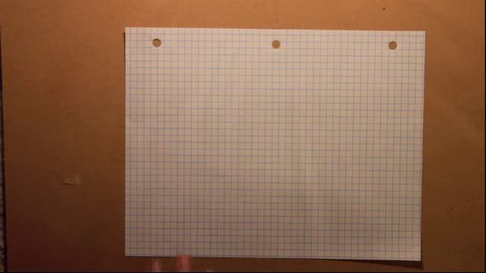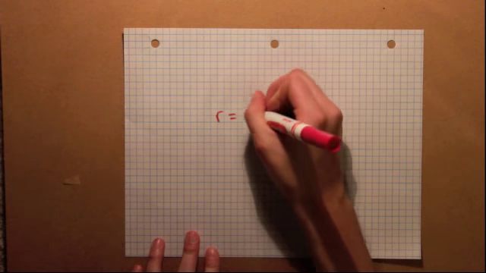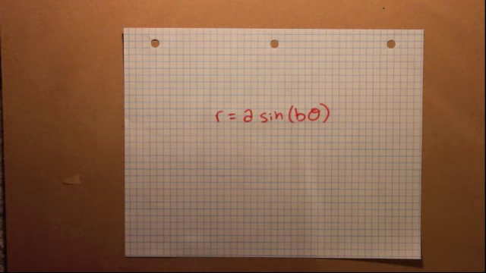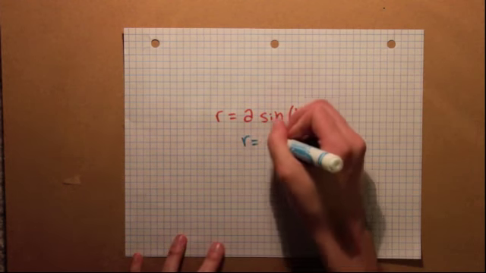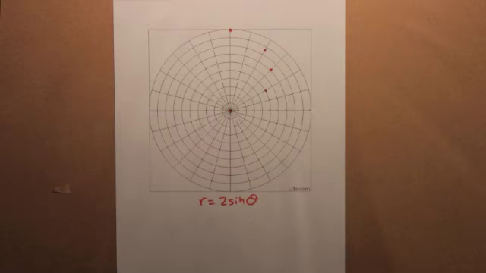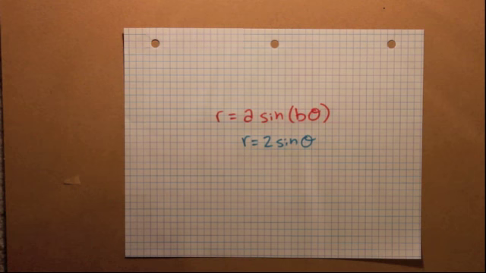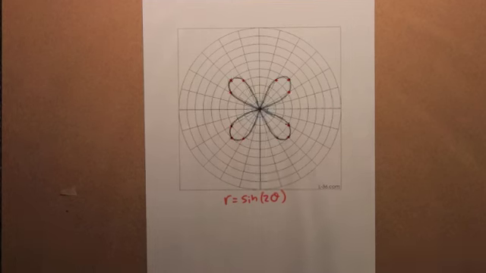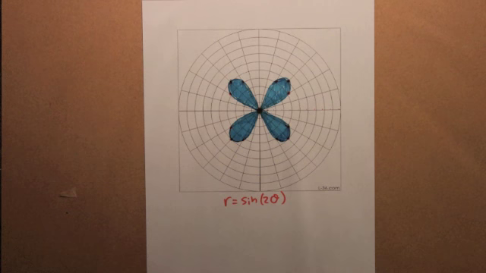So if that didn't work, let's try adding in a variable. If we look at the equation, we could add in a constant in 2 places, in front of the theta or in front of the sine. If we add in a 2 in front of the sine, make a table, plot the points, we just get a bigger circle. So what if we add in a 2 in front of the theta? Again, we make a table, plot our points, and hey, it worked! We have a flower with 4 petals.